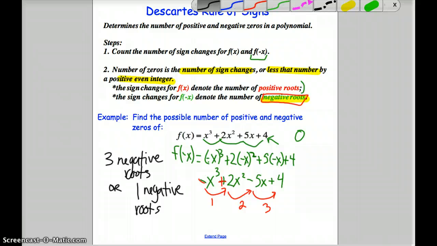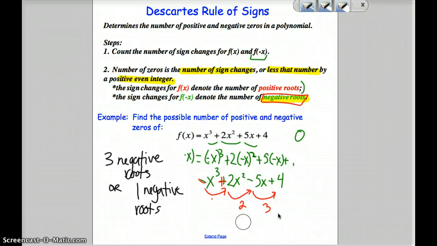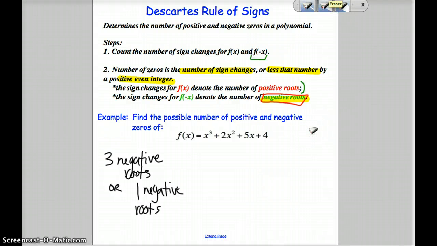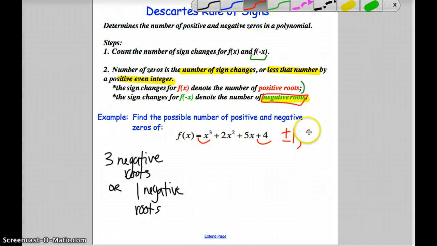So I'm just going to take a look at that with you and why that's nice. Okay, when I look back to my original function, I can remember how to find the different roots. I'm going to make a list of the possible roots by looking at the constant and the coefficient of the highest degree, and I see the possible roots are plus or minus 1, 2, and 4. Well, I can eliminate all the positives, so my list becomes shorter. It's either negative 1, negative 2, and negative 4. So I only have 3 things to test. I only have negative 1, negative 2, and negative 4. My list has really shortened down because of this fact.